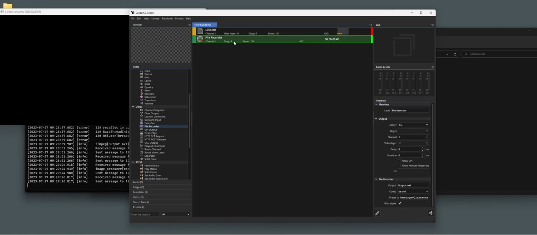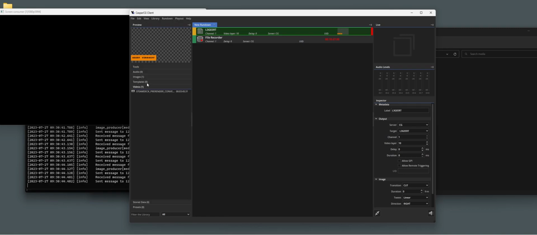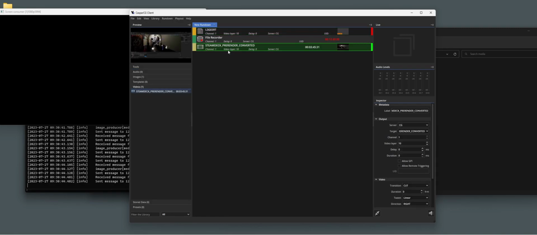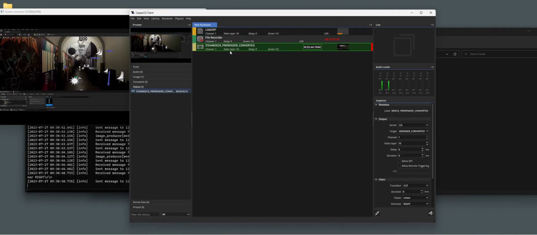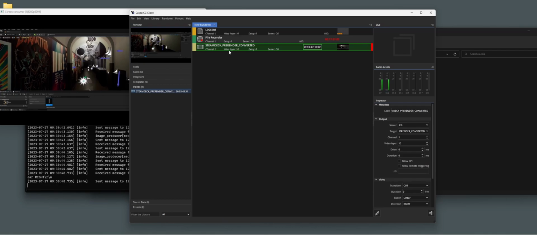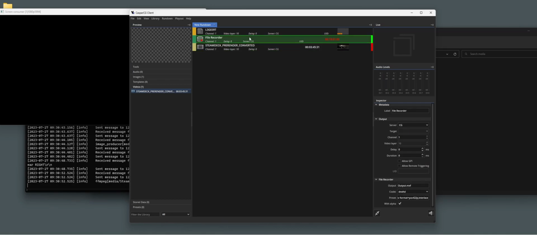So the same as playing a plate, we just hit F2 and we'll start recording. So now if we just play out this simple PNG, and even if we just add a video, we are recording that file. To stop it, we just press F1, the same as you stop a plate.